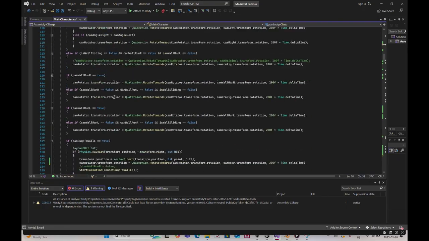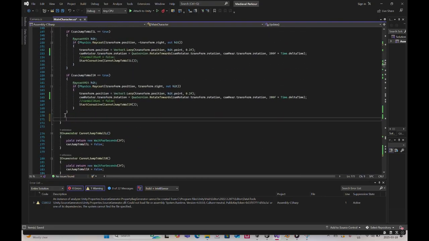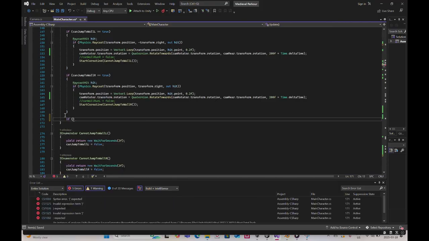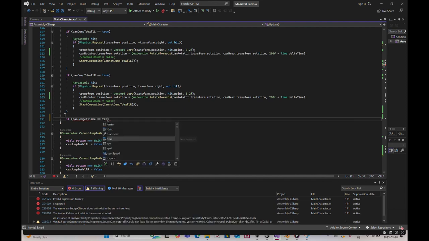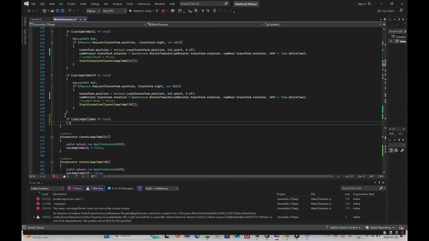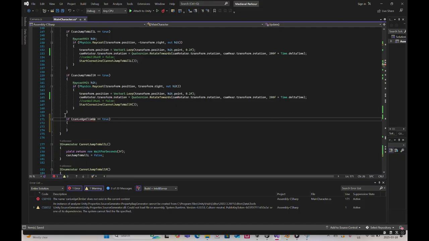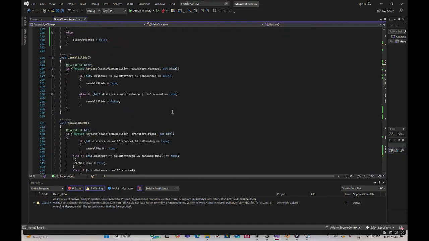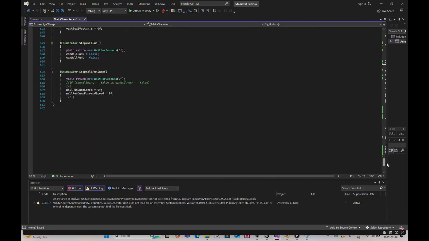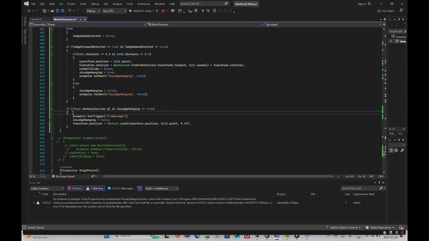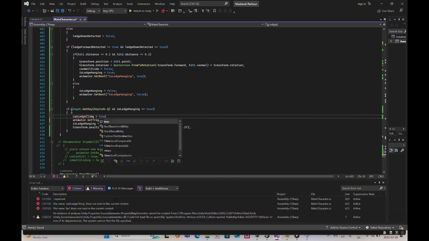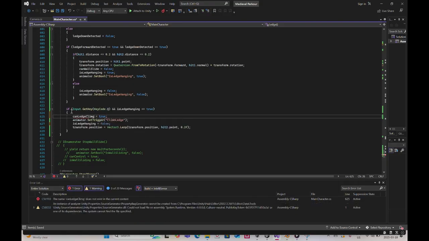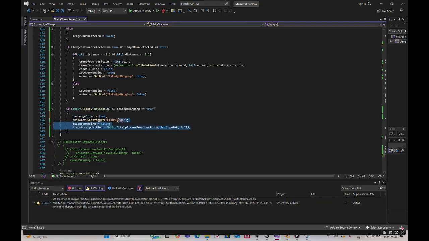And in the update method, if can ledge climb equals true, then all of this.